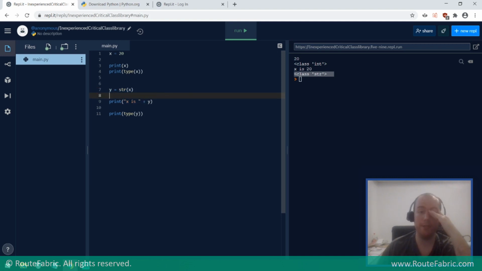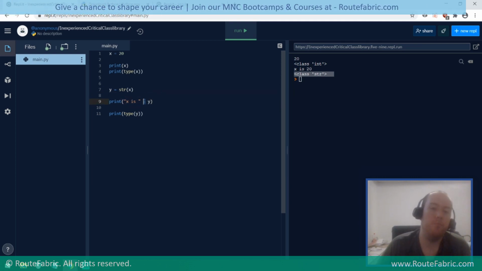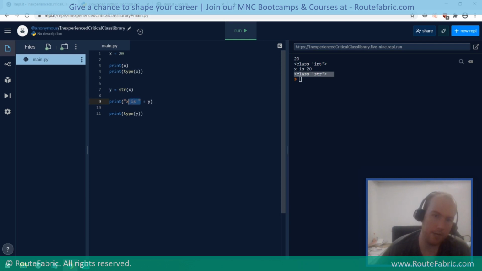Because if you try to use the addition operator and y is an integer and not a string, the addition operator is used for multiple different things, and with strings it concatenates, and with integers it uses mathematical addition. So it doesn't know which one to do until both parts are strings or both parts are numbers.